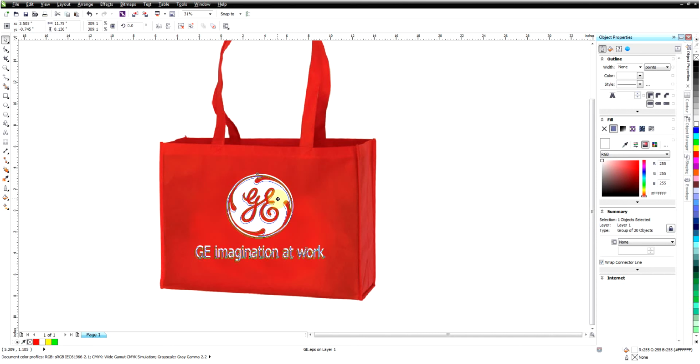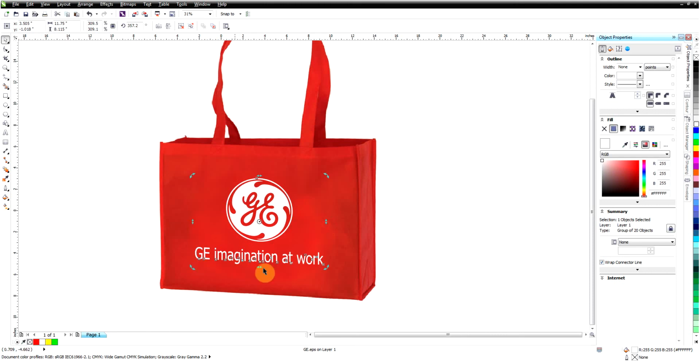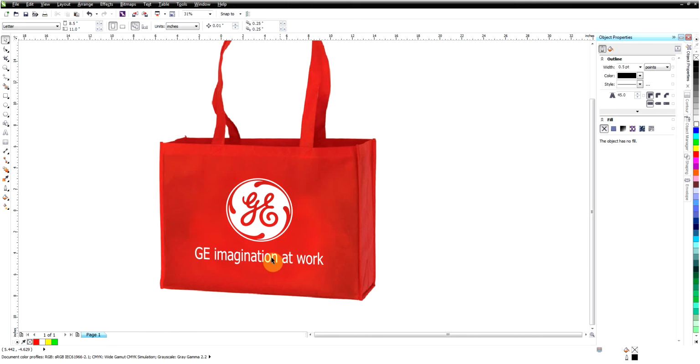So we want to get it kind of centered on the bag. Now the natural bottom line of this logo across this lettering would need to follow this to be in the right orientation. So rather than rotate it, I'm going to click on that again until I get my arrows to allow me to skew it, and I will skew it down until that bottom line is pretty much parallel to this line, just like that. That will give us the illusion that the logo is actually printed on the bag because of the angle the bag is sitting on our screen.